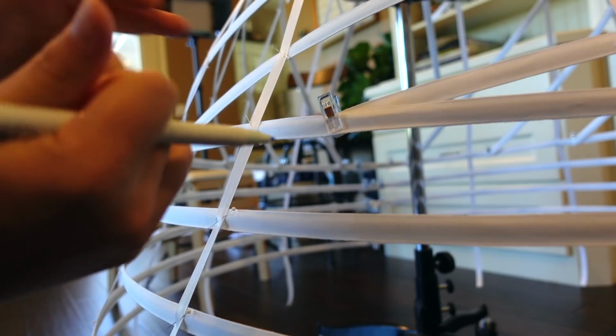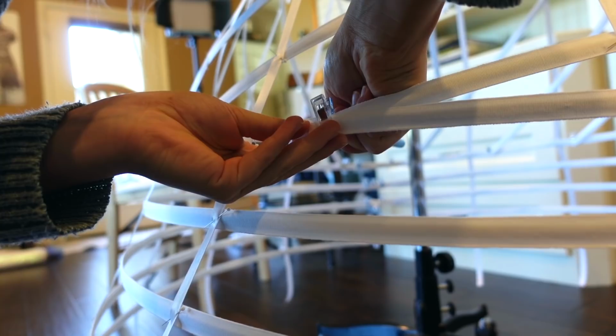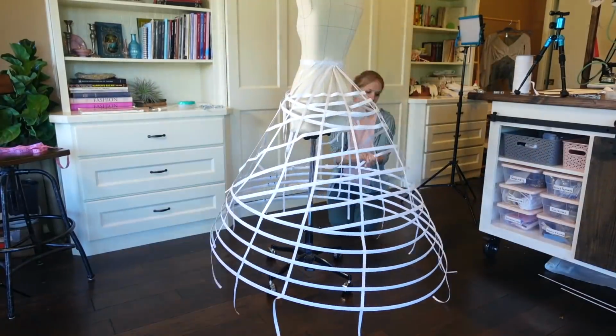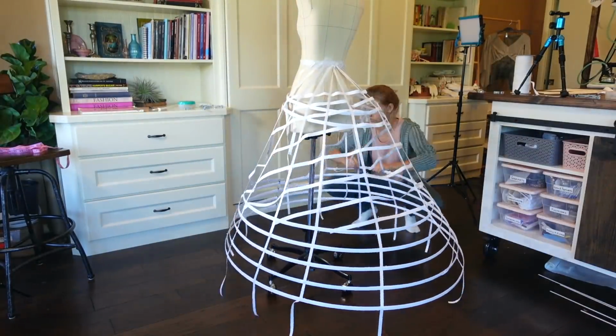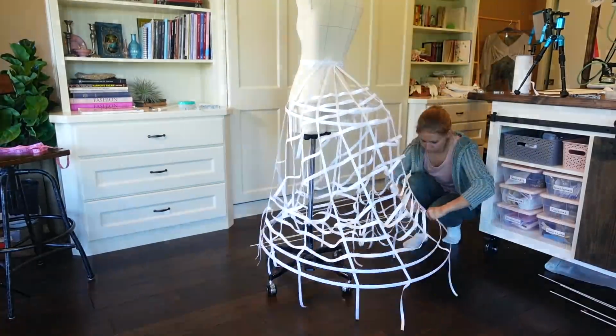Before I go and take out the boning and then sew it all together, I clearly mark the places that are being held together with the clips, because those will not stay in place when I take out the boning. This is a little bit of a daunting part of the process, just because you really want to make sure your pins are holding together and all that.